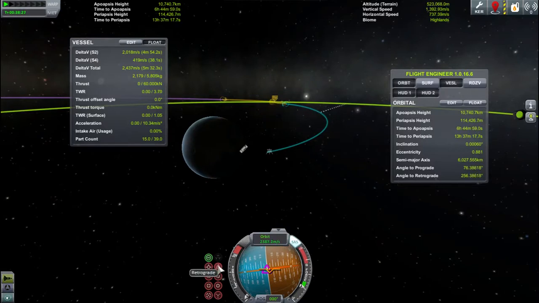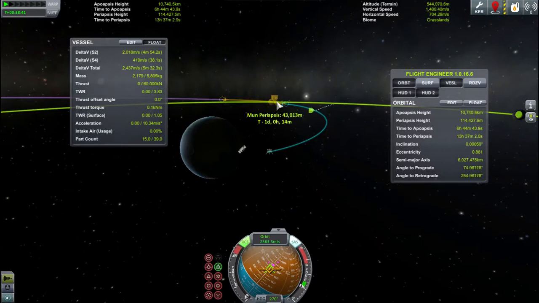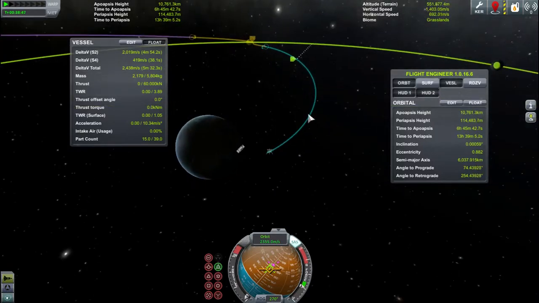42 meters per second. We can burn retrograde. Or actually prograde a little bit. Although that's actually not a bad place to enter in. Let's just see what happens if we do that. If we burn retrograde, we'll be about where we want to be. There are lots of considerations you'll have to make, of course, by doing this. One is, how close do you want to be? Do you want to be able to time warp real quickly? If so, then you need to be in a higher orbit.